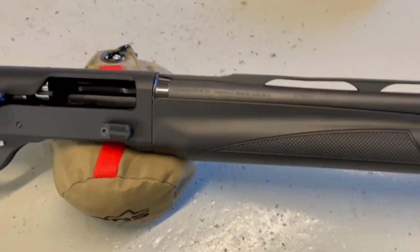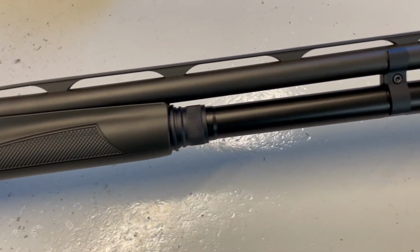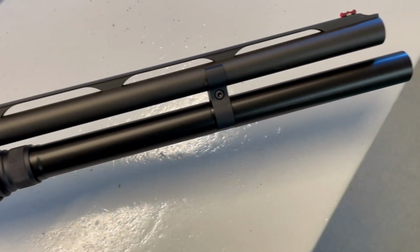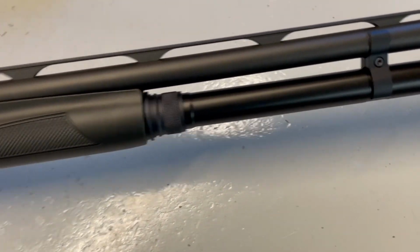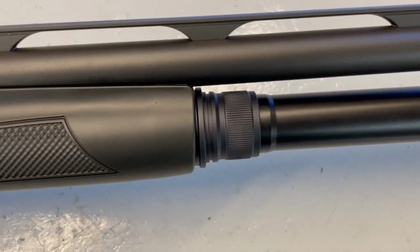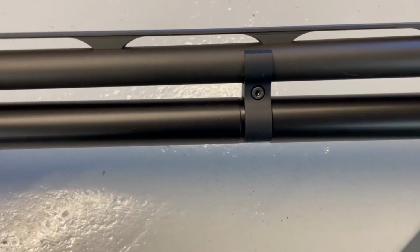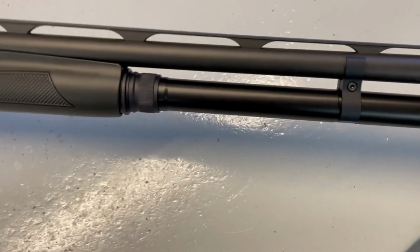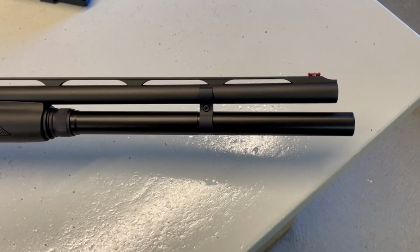So capacity from the box is 4+1, but any Benelli magazine system extension will fit the Breda, because they are very similar guns. It's pretty obvious to see. What I do like about this gun is that it has a magazine clamp that clamps the barrel. The truth of it is, these long mag tubes are almost essential for practical shooting, and they are quite fragile.